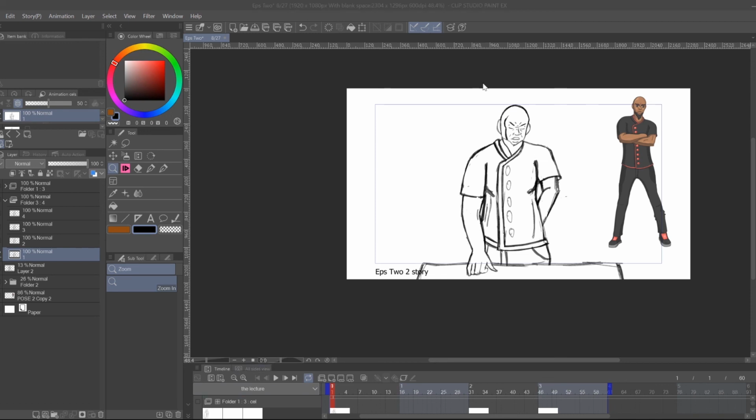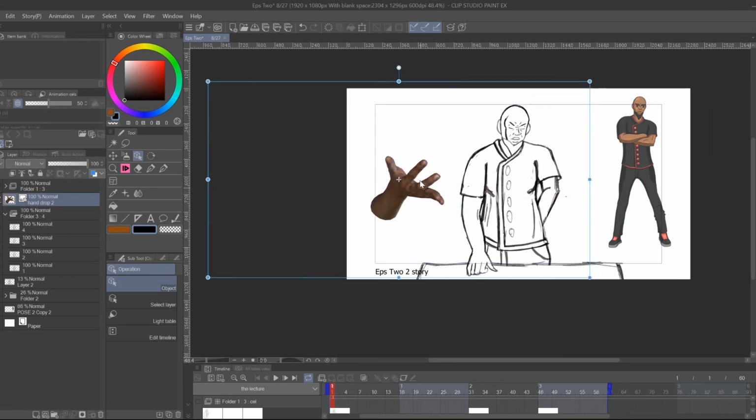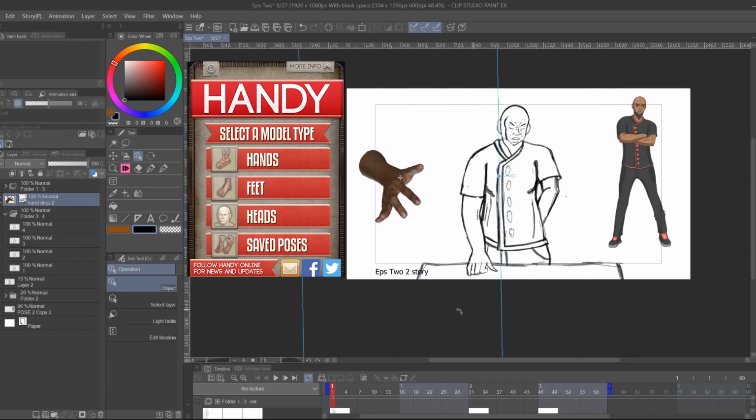So, let me bring up the one thing that I was trying to show you guys. It's a little handy little tool. It is called the Handy Art Reference Tool. And I will put up the logo of what it looks like right there, but I tend to use this every now and then when I'm stumped on hands. Sorry about that, guys. So if this helps you, please feel free to use it. Don't be scared to use it, especially if you had a point of your art like I am or have been. I wish I had this a long time ago. So this is what the hands look like.